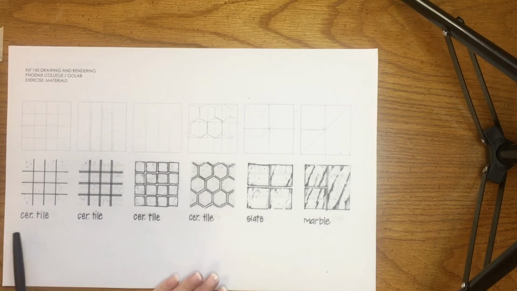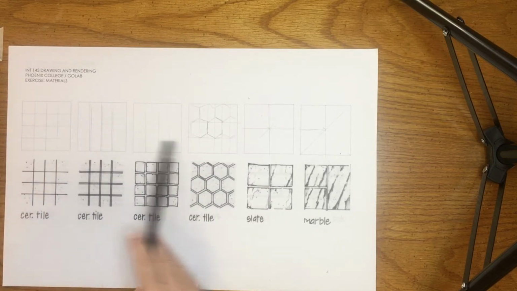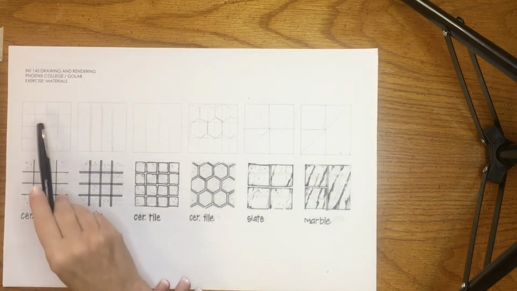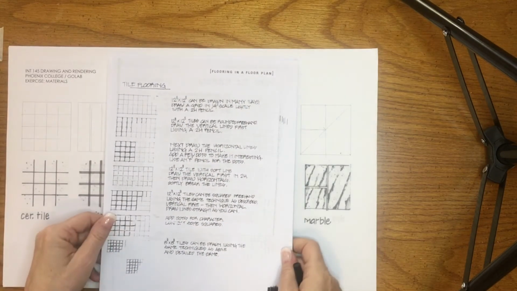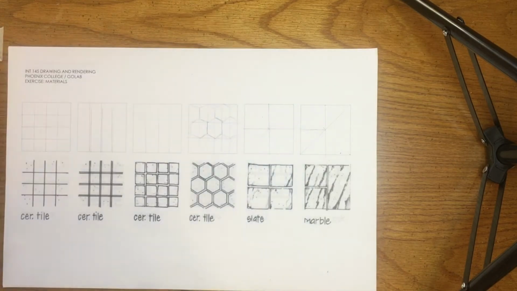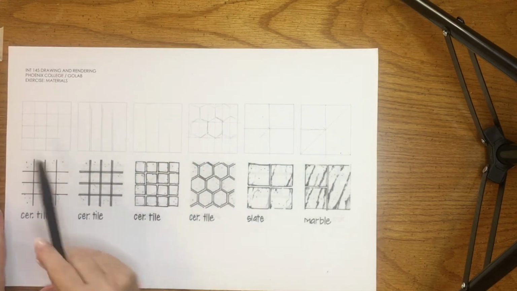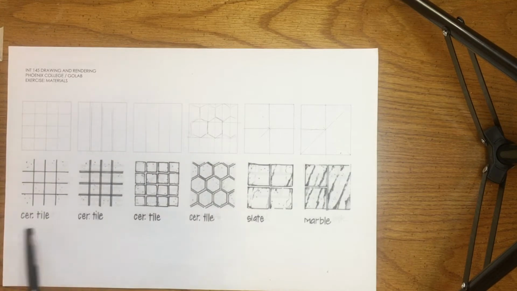So our materials are having more of the artist's hand rather than very clean and straightforward, like you would do in drafting. I quickly put some construction lines in the boxes above. What you're going to be doing is following the instructions posted online in the handout, step by step, on how to do these different materials. And most of these have to do with the floor plan.